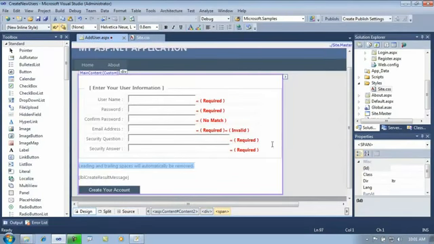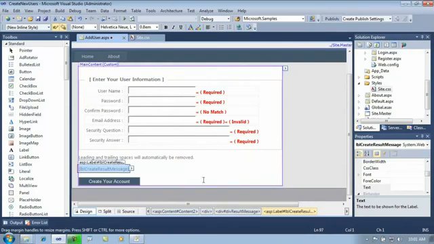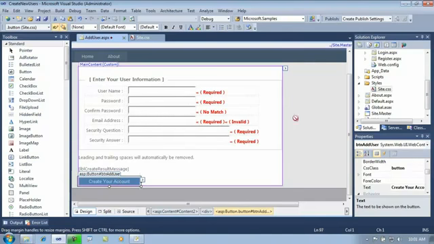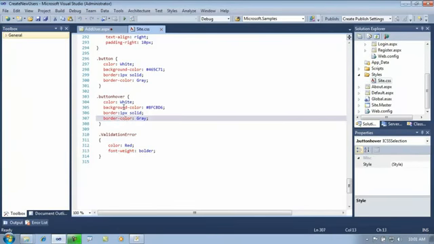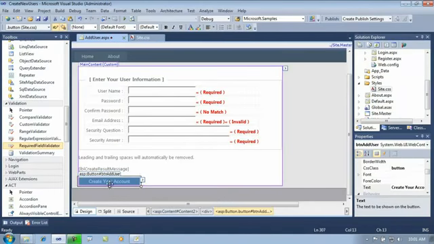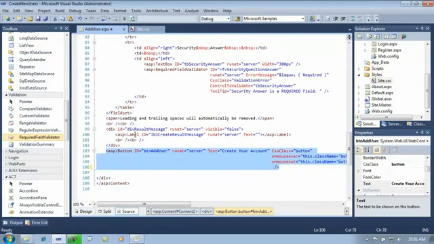If we go into design mode, notice we also have a label here for the create result message, and then we have this button. Oh, by the way, if you're building this along with me, this button is particularly styled by virtue of another style that I've added here. So button and button hover, just a couple of additional styles, and then I've applied those styles to that button so that they will match the look and feel of the default template.